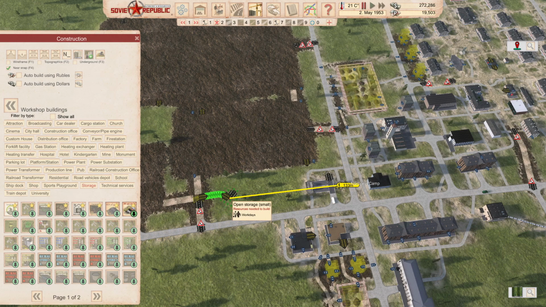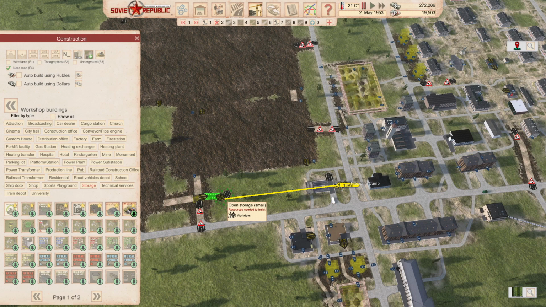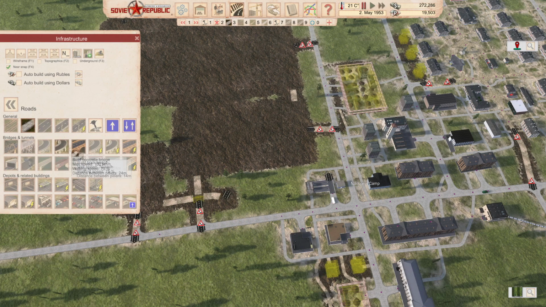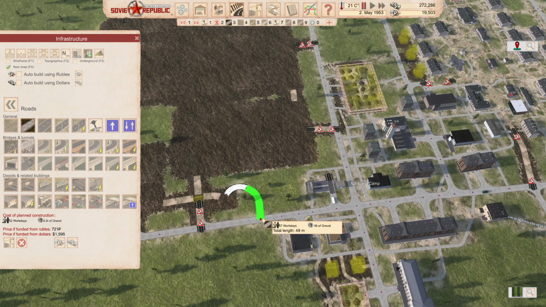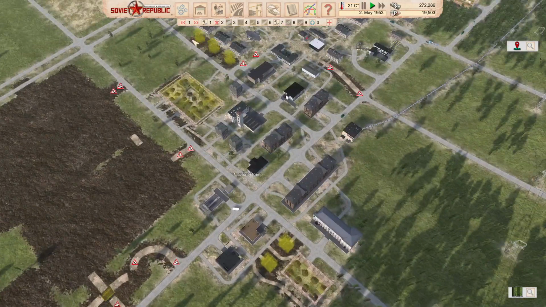Okay, what we're going to have to do is try and tilt this up that way a little bit. Because if I use this, you can see it can store 30 tons of wood. So I think if we put that there, we'll just have to curve the road round. It's going to be a little bit messy, but I think we'll be okay. And I think I can kick the game off now.